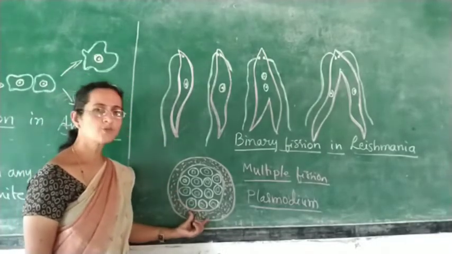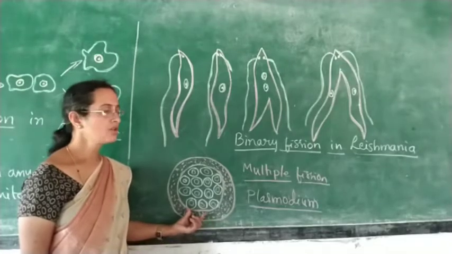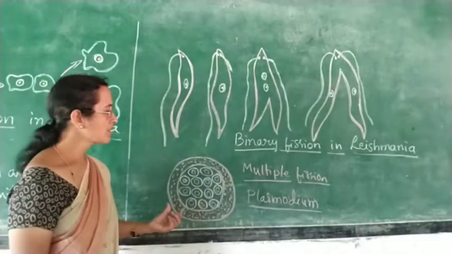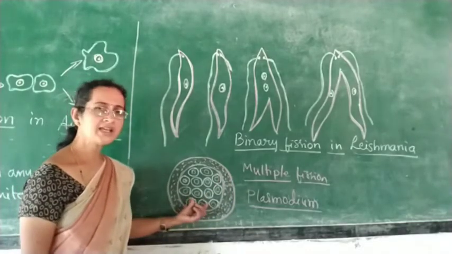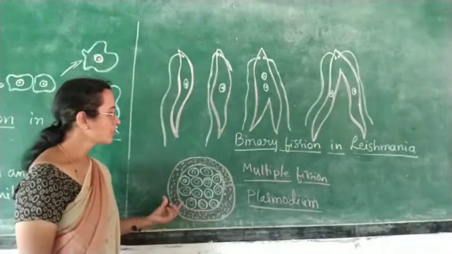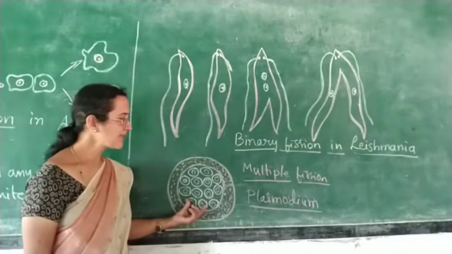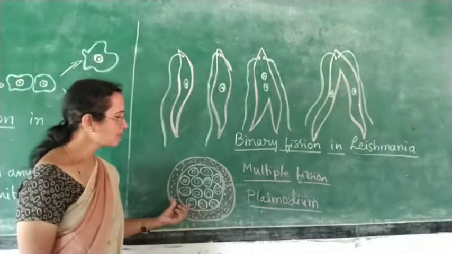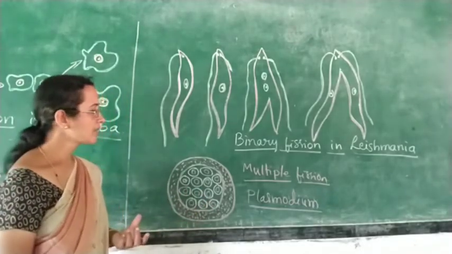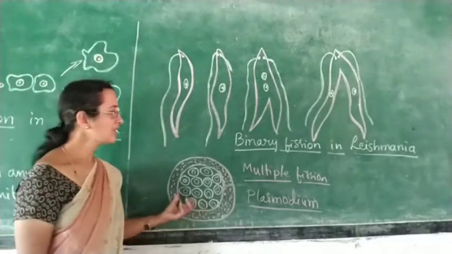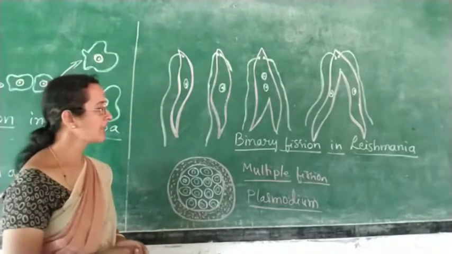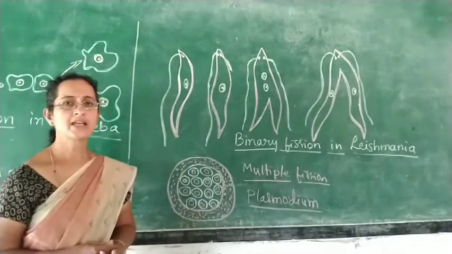Whereas in plasmodium, which is again a protozoan, you are seeing a fission called multiple fission. Here this cell has many cells inside it. A single cell splits into many cells, where a number of daughter cells are seen. By bursting, it releases all the daughter cells outside, resulting in the spreading of the disease. This multiple fission is seen in organisms like Plasmodium vivax, which causes malarial disease.